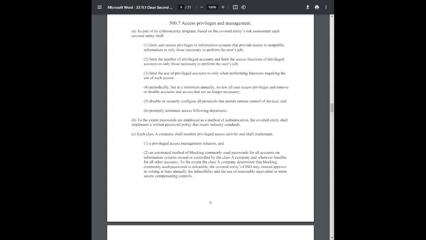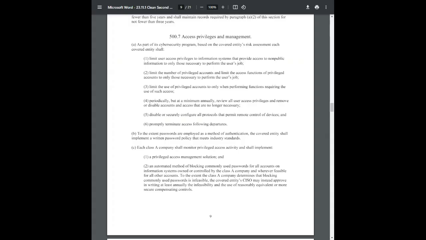If you are a Class A company, then you have to have a privileged access management solution, or PAM solution. It is not going to be you who will implement the solution hands-on. It will be somebody from your team, and if they are not aware of this section, then you have to make sure that you bring this up so that your organization can be compliant with this part of the regulation.